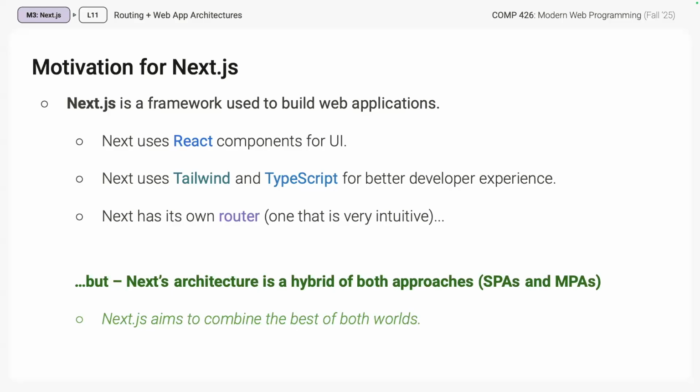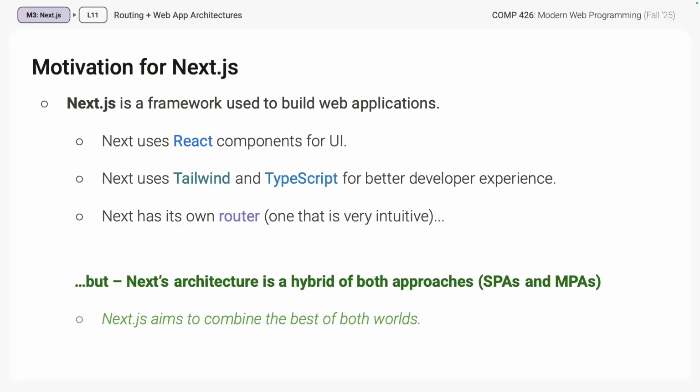It also uses Tailwind and TypeScript for better developer experience, for dealing with styling, as well as for type checking. So all of the tools we've used, TypeScript, React, Tailwind, and now a router, are all included inside of Next.js. When you build a Next.js project, you will be using React, you'll be using Tailwind, all the things that we have learned, but it's going to be managing a lot of the architectural side for us.